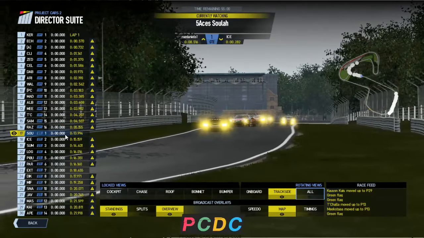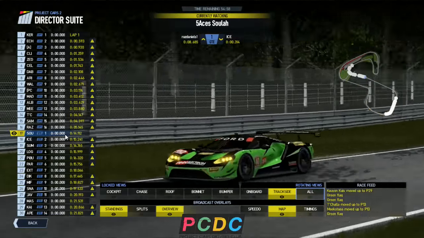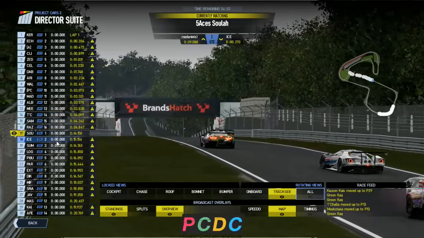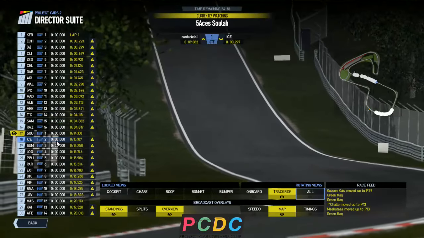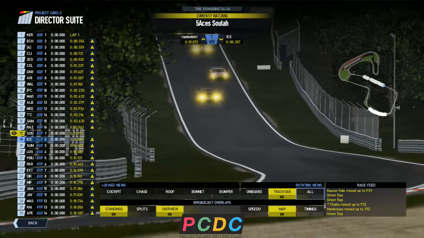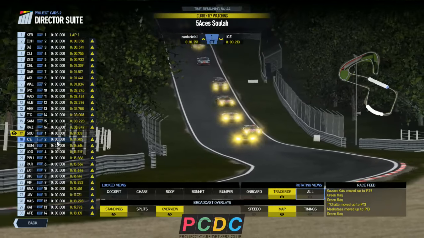Here's our GTE pole sitter, 5 Aces, Sula of the 5 Aces esports team. Racing alone today, facing Ice. It's going to be really tight at the start, so just a 3-man team. Going to be kind of difficult for them today.